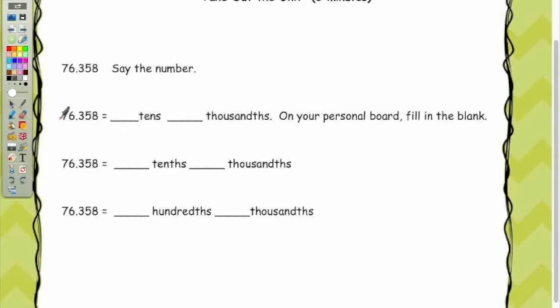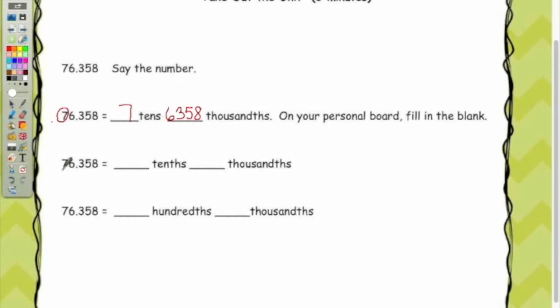So I'm going to circle everything up to the place value mentioned, which is only just one place value this time. So then that's how many tens I have. And then the rest of it, I'm just going to shift all the way over to the thousandths place. This can be done. I can move my place values. I can slide them over and then just take out the ones, tenths, and hundredths, okay?